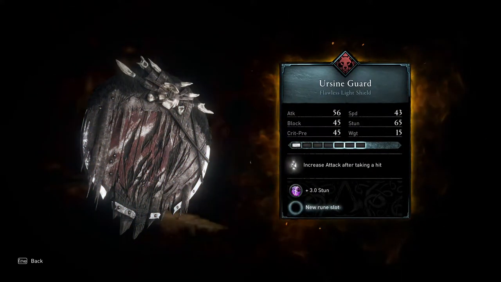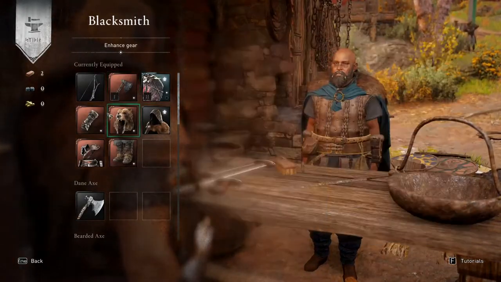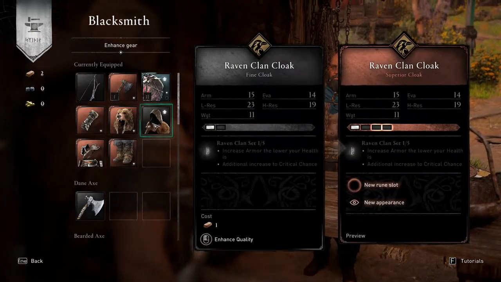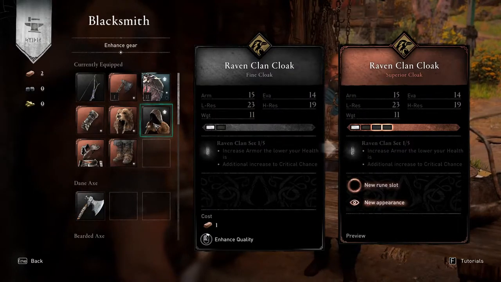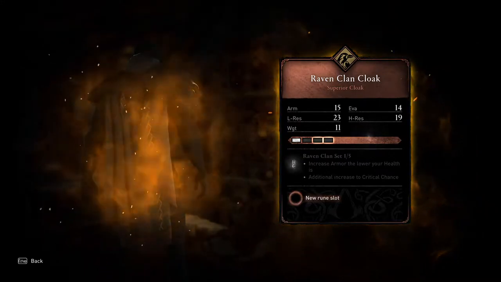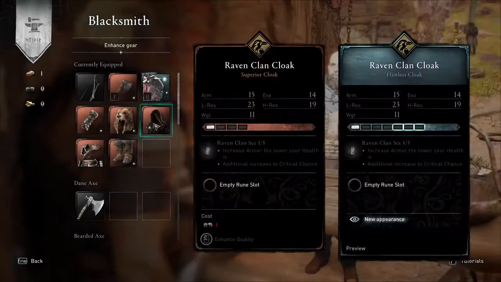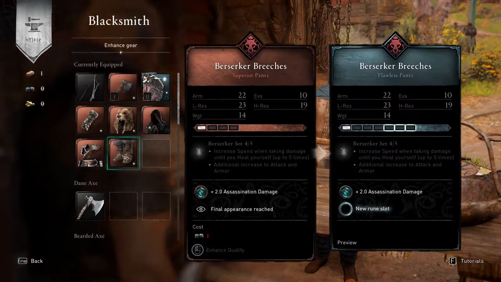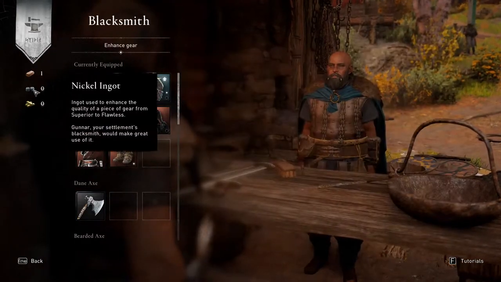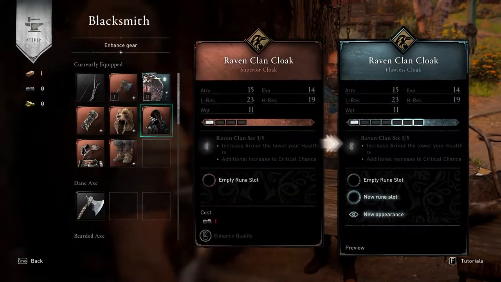Okay. And I have a new rune slot too. I have 2 rune slots. And again, I can't upgrade this one. Okay. I can upgrade my Raven Clan cloak. Let's do that. Again, a new rune slot. And it can increase armor the lower your health is. And perhaps one more. Nope. That's it. I really have to find some nickel ingots because most of the things here cost nickel ingots.